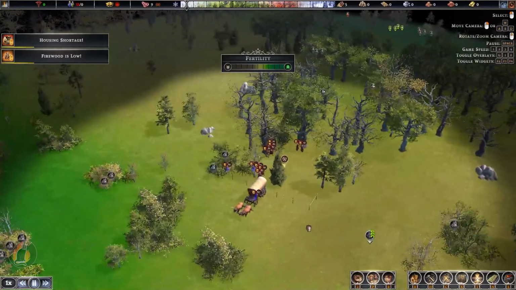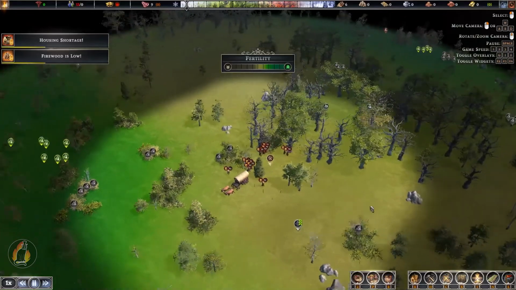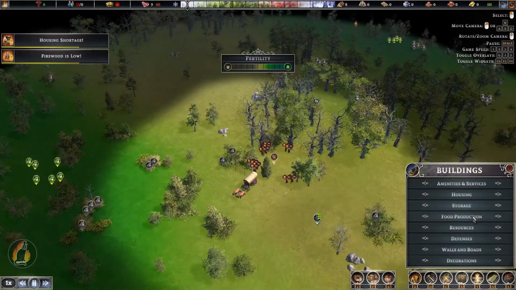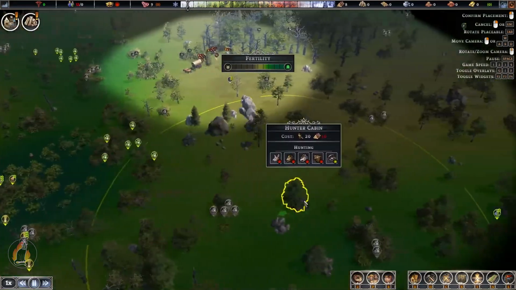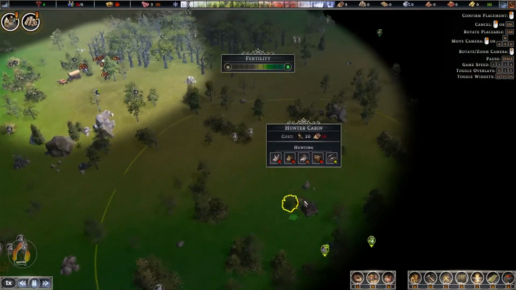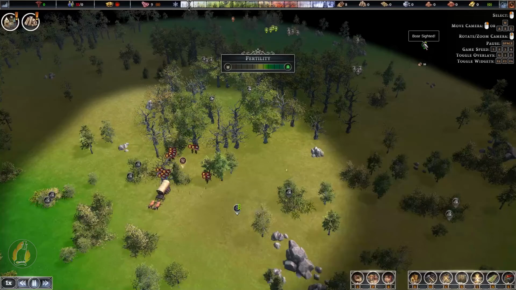Yes, there is a housing shortage, and yes, the firewood is low. First thing we're going to build is a hunting shack. Food production. This cabin. And we're going to slap that over here. Why over there? There's a source of boar.